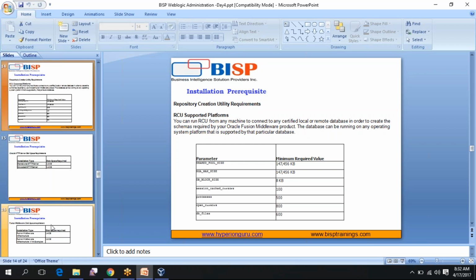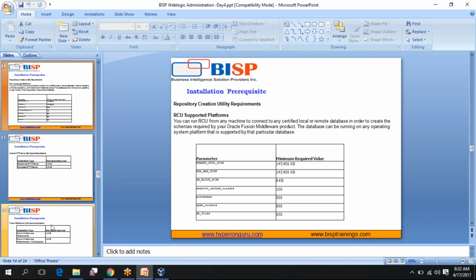End of the day, it generates schemas in the database, which will eventually be used by Fusion Middleware products for functioning. Every schema serves a different purpose, and they are used after configuration for the functioning of the environment.